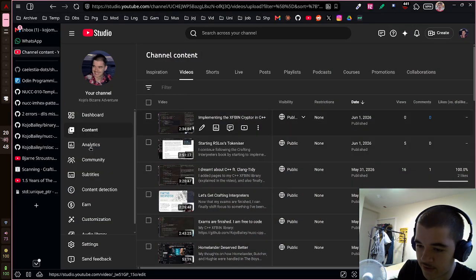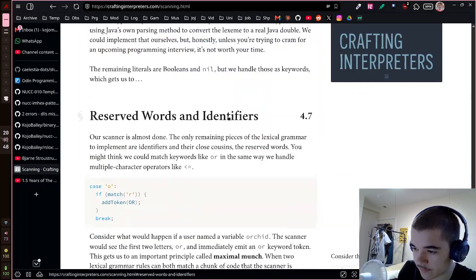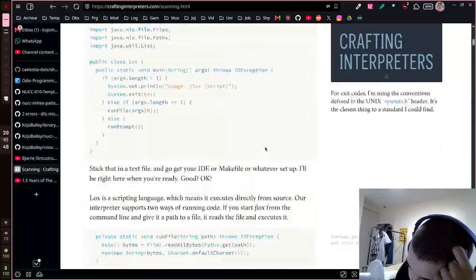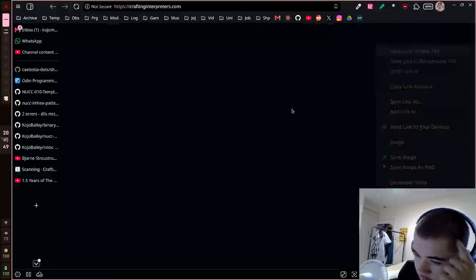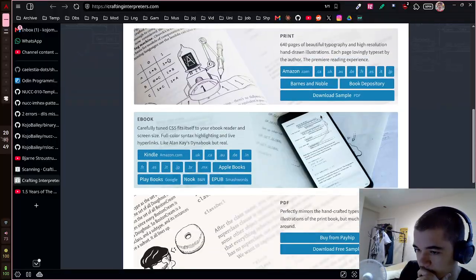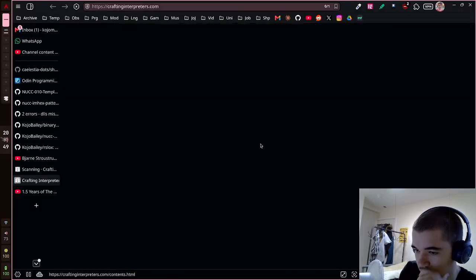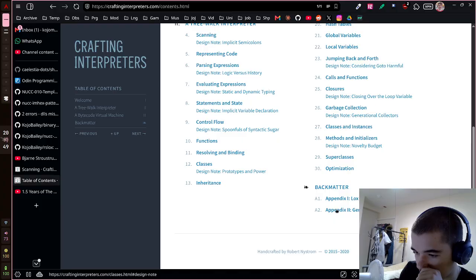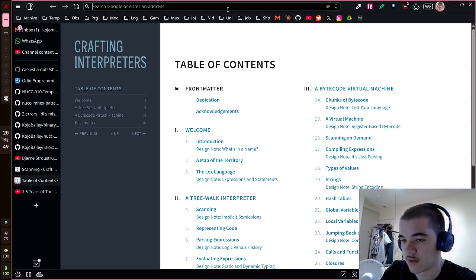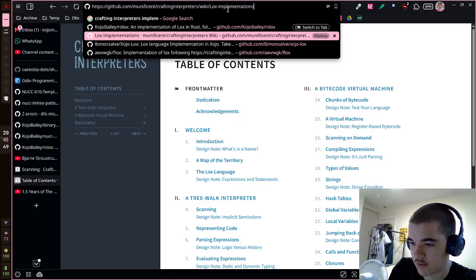Yeah, so before I go any further, let me go to the book over here, and there should be examples somewhere. Crafting Interpreters, implementations.